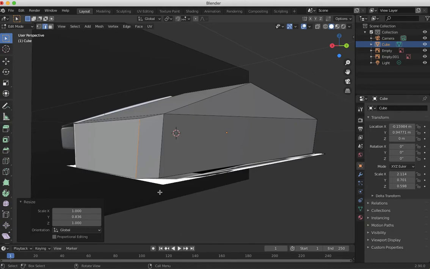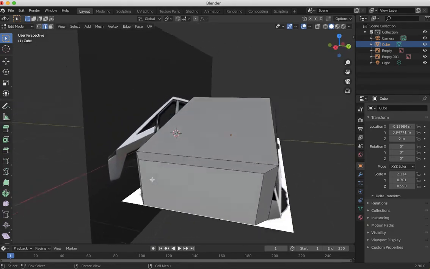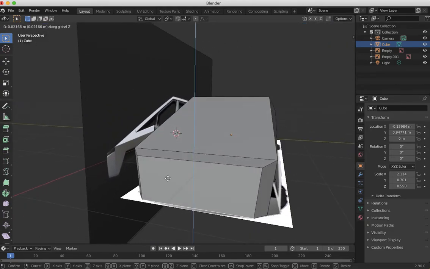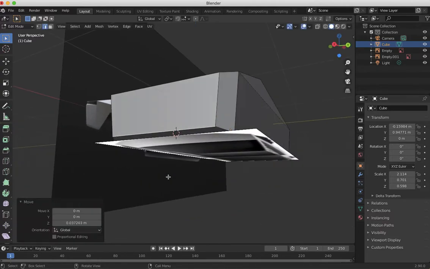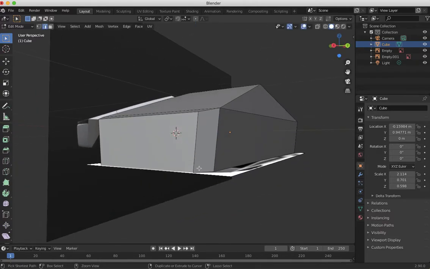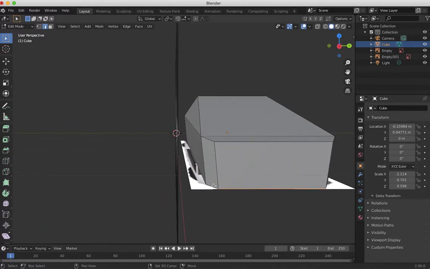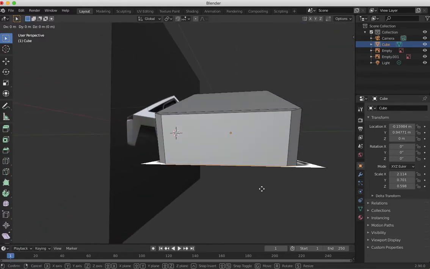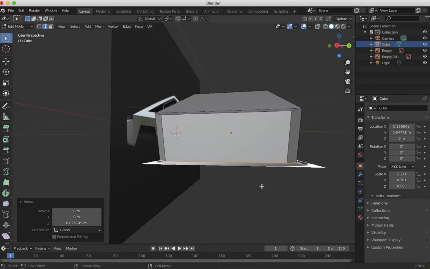So it should start to look like this. Then we grab this line and move it up the z-axis. Or we grab all of these, I guess, and move it up the z-axis just a bit.